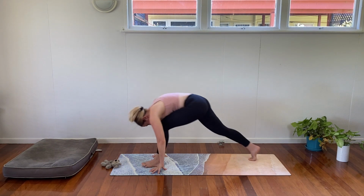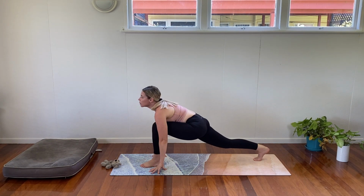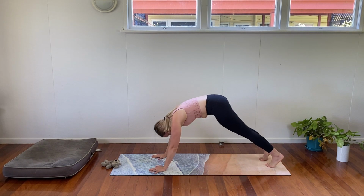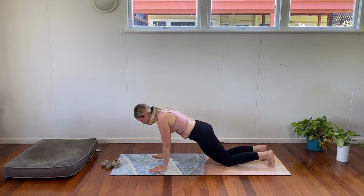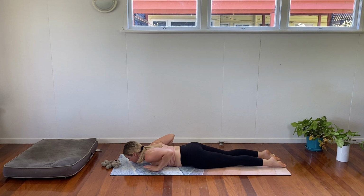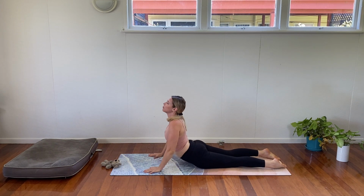We're going to go into a variation. Step the right hand foot back into a lunge. Open up the chest towards the front of the room. Plant the hands, step the left foot back into plank or half plank. Lower the chest down and then the hips down, untuck the toes. Press into the hands and come up into cobra.